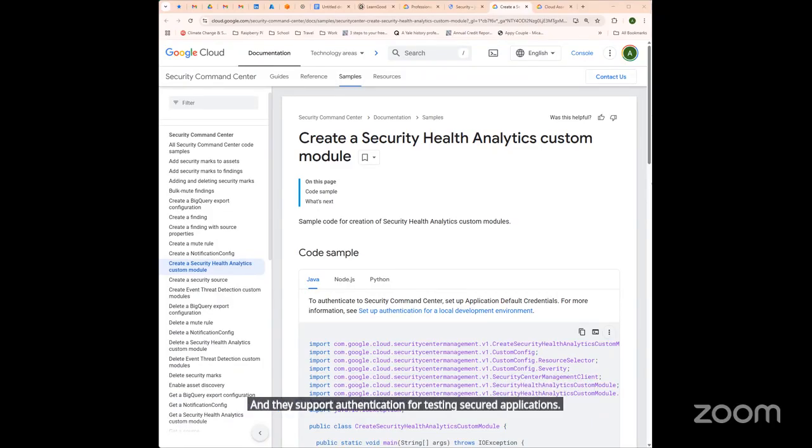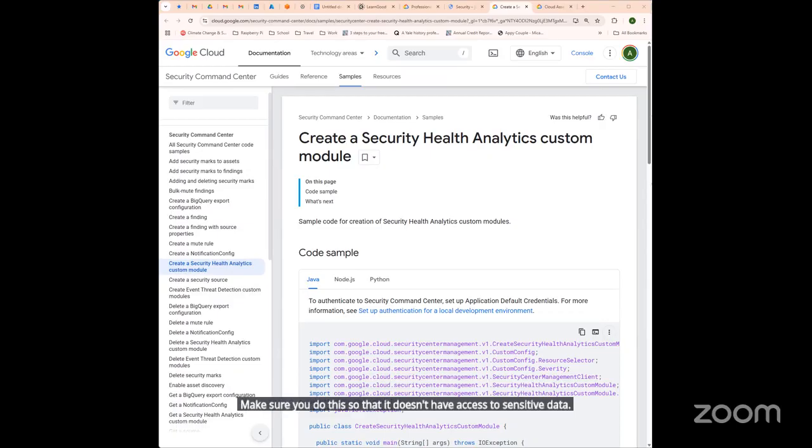So the best practices for Web Security Scanner are the following, right? Web Security Scanner performs user-like actions, like filling forms and clicking buttons, that could potentially alter data. You should also test in a separate environment before scanning production resources. Then when you create tests, use limited access, make sure you do this so that it doesn't have access to sensitive data.